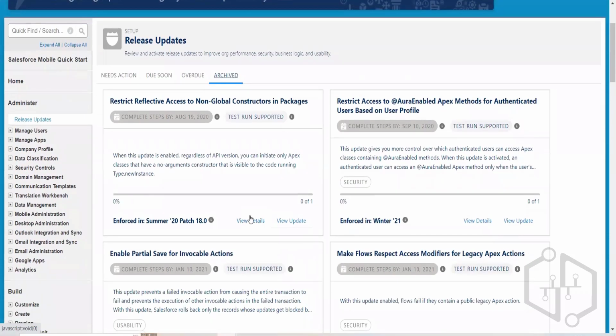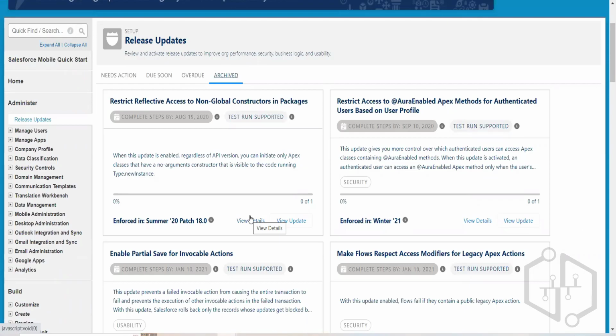But see this. What is meant by archive? Any idea? Archived means hide. So Salesforce is giving you the option to hide these. But this is for the patches of summer 20, winter 21, and this is for August 19, 2020, 2021.